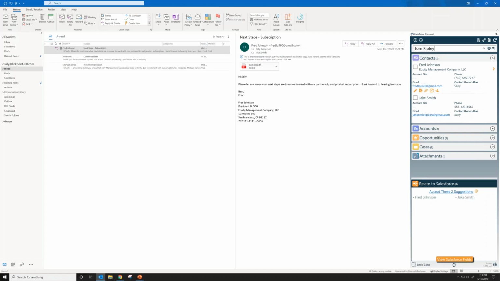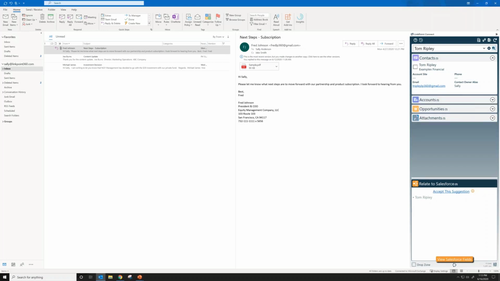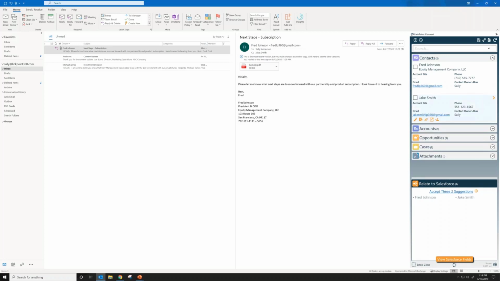Let's type somebody in and hit go. So you can search if you want to work with a different set of records. We are going to do a full search of Salesforce for you on demand, depending on what you're trying to achieve, okay?